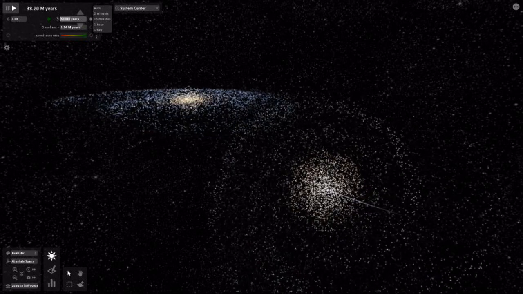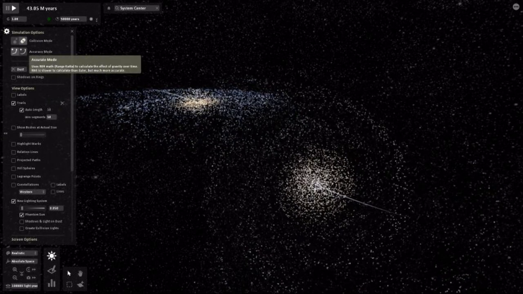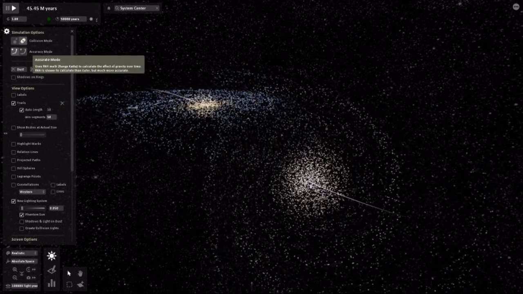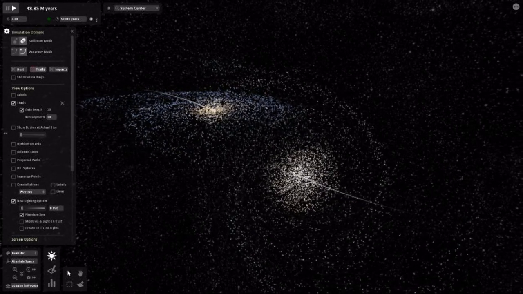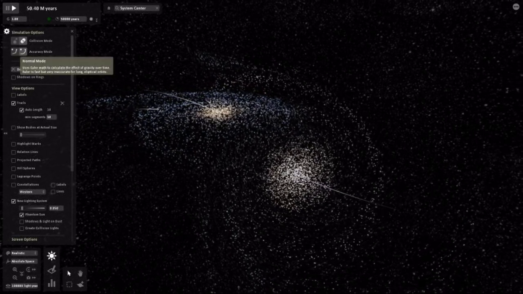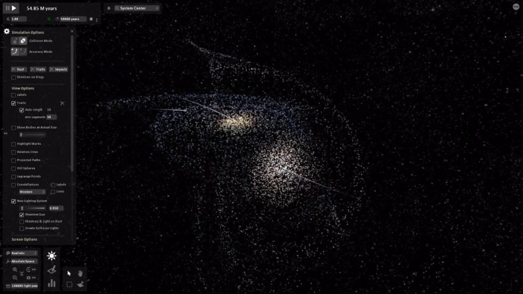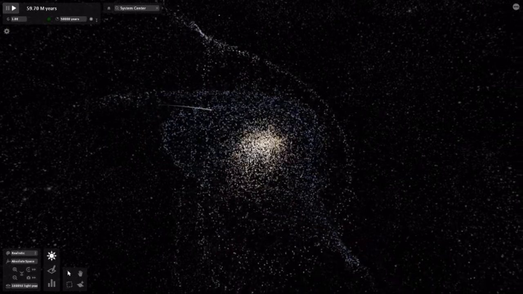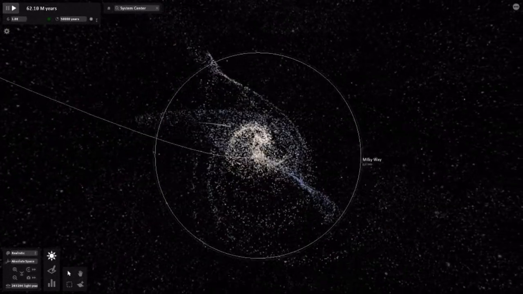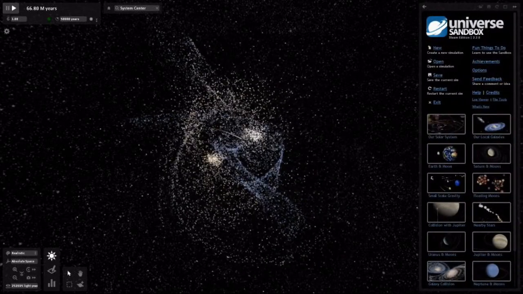Now there's more things I can do to increase accuracy. I can click the accurate math, which is RK4 math, which is more accurate than the Euler math, but it's also slower to compute. My frames are much slower when I do this, but it does make it more accurate. So I'll just do this for the smooth frame rate, but yeah, two galaxies colliding here. It's pretty epic. I'm in awe here.